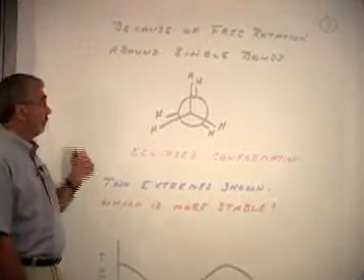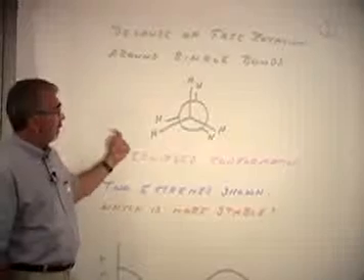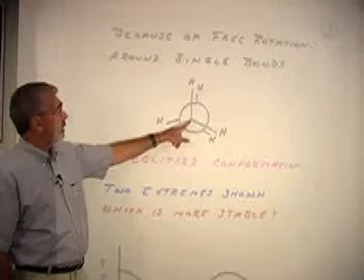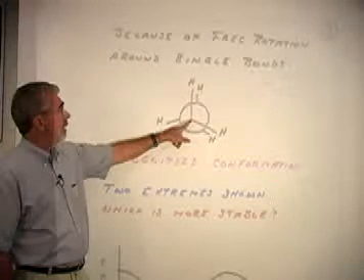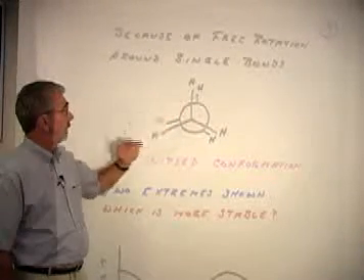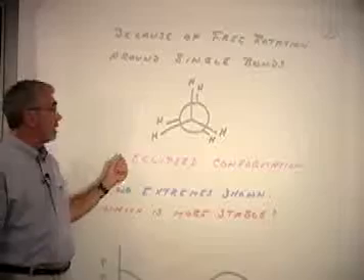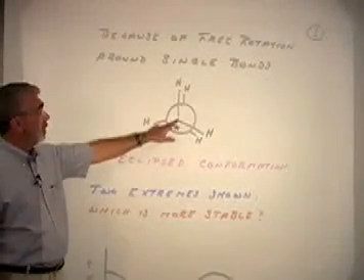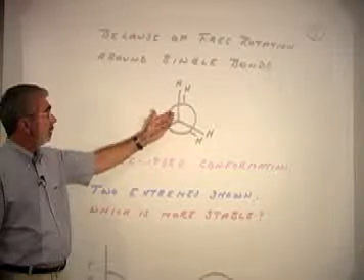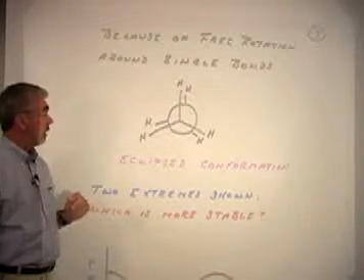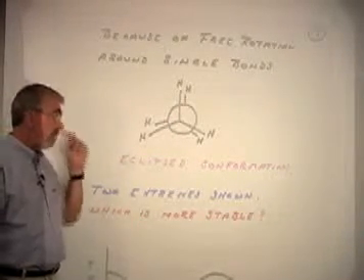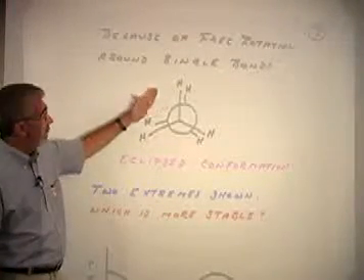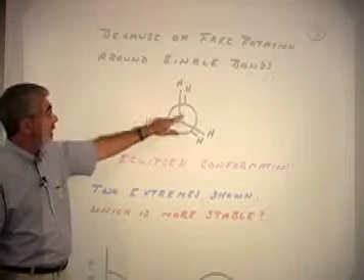Now, as I said, you have free rotation, so it's reasonable to expect that at some point they're going to rotate into a conformation where they're perfectly aligned. This is referred to as the eclipsed conformation. So when you've got the substituents on the two carbons perfectly lined up, this is referred to as an eclipsed conformation. Now, these are the two extremes. Obviously, you've got a whole spectrum of locations which are intermediate between this and the staggered.